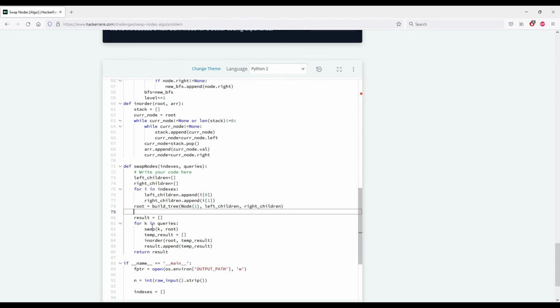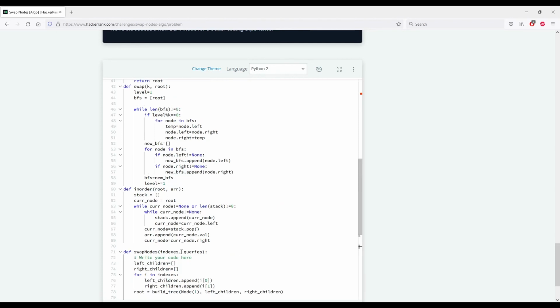And for each k in queries, we're going to do the swap. So basically in swap, if the level is a multiple of k, we swap. And then after we do that, for that tree that we just swapped for this level, for this k value, we're going to do an in-order traversal and append that result into our final result and return result.